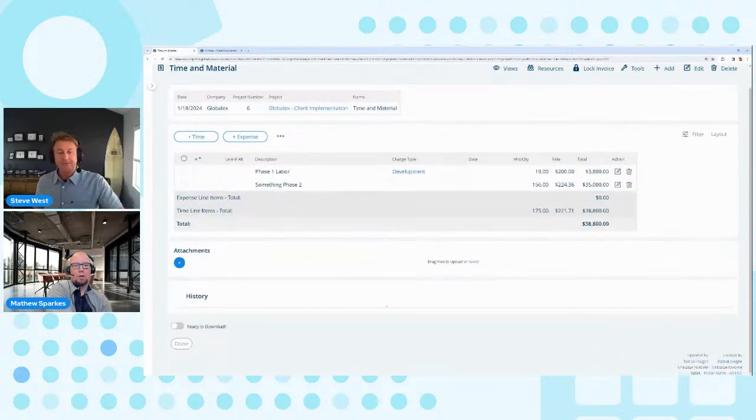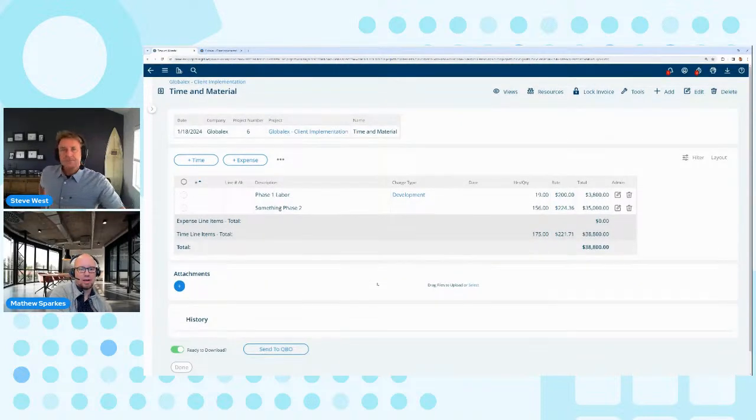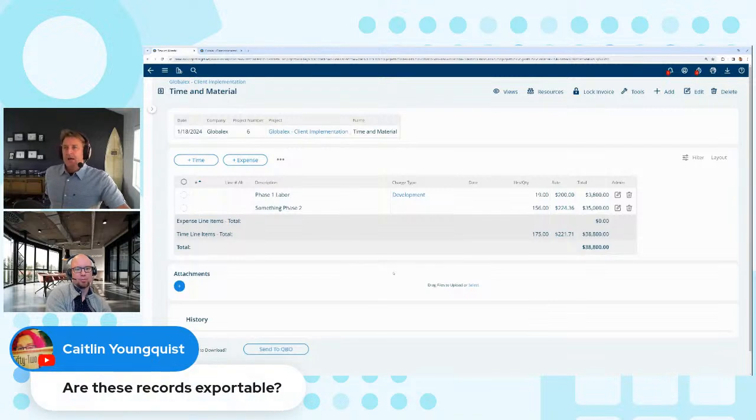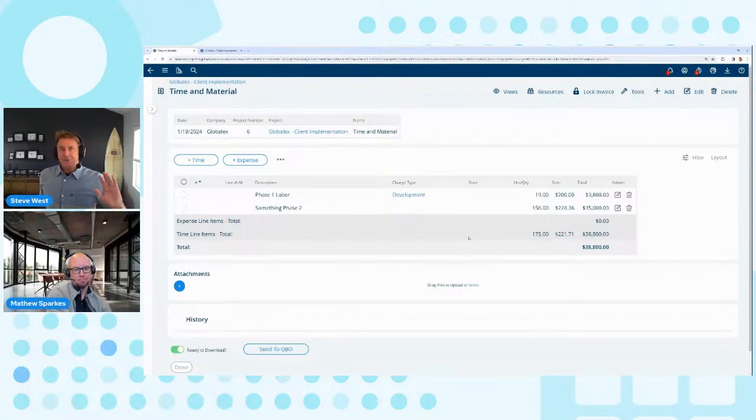And when you're done, you can get ready to... A question really quick, Steve, and that was just, are these exportable? And I think that's exactly what you're getting into right now. One of the means in which they are exportable, yeah, right? All of the data, those time entries, can go out into a spreadsheet. They can go out through the API. We have integrations. I was about to show you this invoice record getting sent over to QuickBooks.